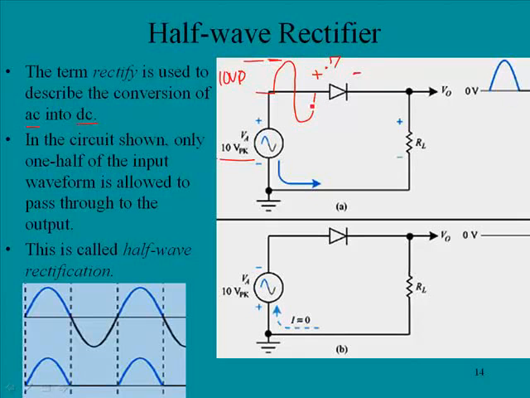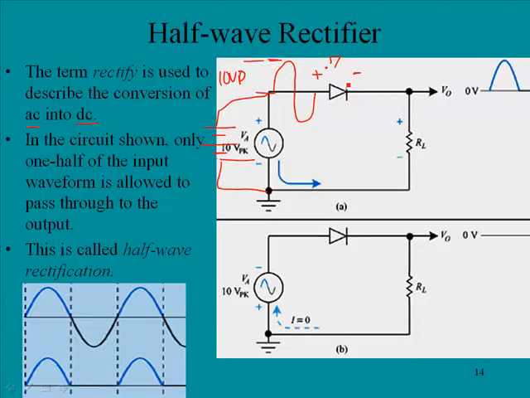Now, another way to view this, and I'm going to use this throughout this presentation, is to simply draw a battery over here. I'm going to put a battery with the positive on top and negative on the bottom, because at this point, when we're looking at this phase of the sine wave input, we're on the positive cycle. So you could put a battery in here, and this sometimes makes it easier to analyze a circuit of this nature, because it's very clear now that we're going from a negative to a more positive, and that will forward bias this diode.